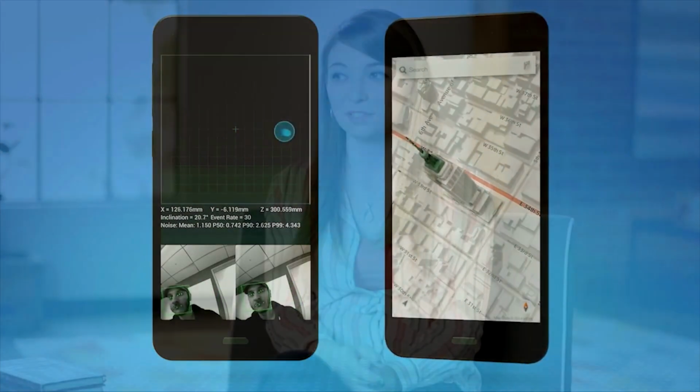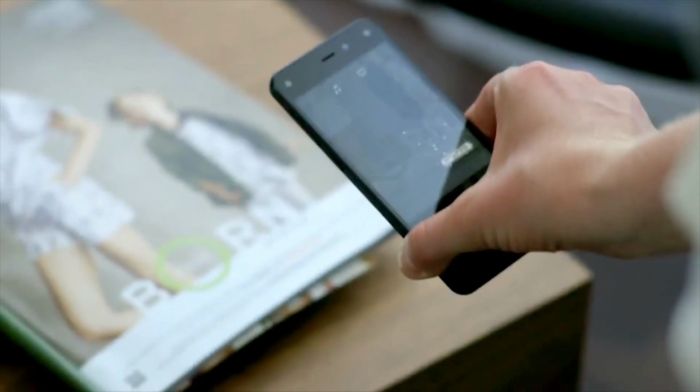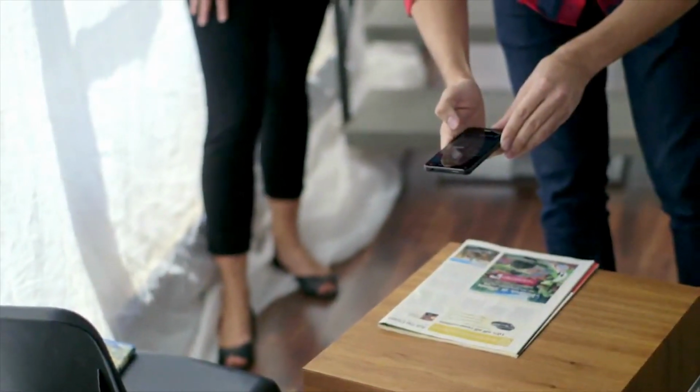The Amazon Fire is certainly looking like a top quality device, packed with amazing features. Obviously I want to see Android 4.4 actually running on there rather than 4.2.2, so we have full access to things like low powered Bluetooth for things like Fitbit. At the moment, the Amazon Fire is a little bit stunted for some of the more technical aspects of smartphone use we might want to do, but the addition of that depth perception camera system and the other image recognition technology make this a really standout phone for this year.